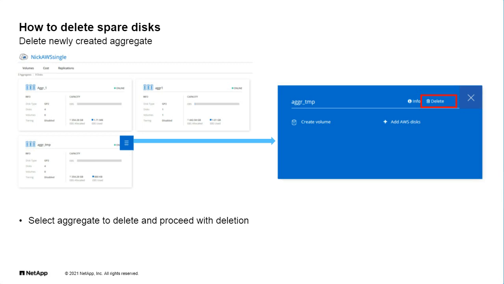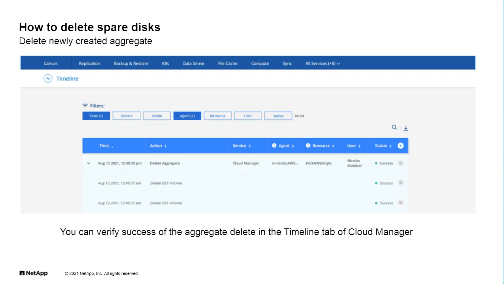There's a way to see what is the current status of this. It's still in Cloud Manager. You can use the timeline. So where is the timeline? You will see it under All Services and Timeline. And what it is is a very neat tool that will list all the actions you've been taking on any of your working environments in Cloud Manager.